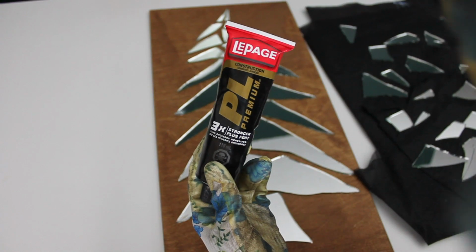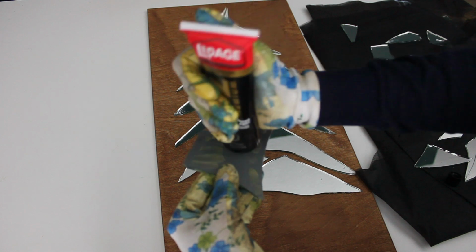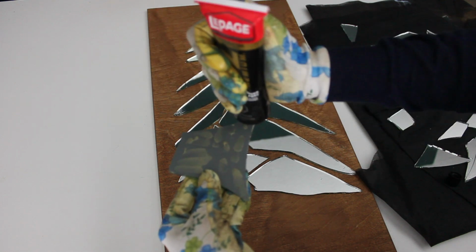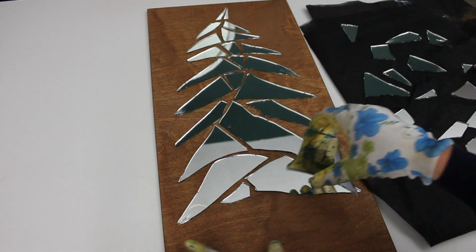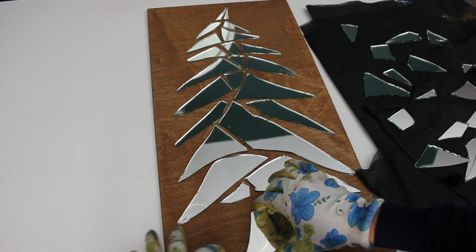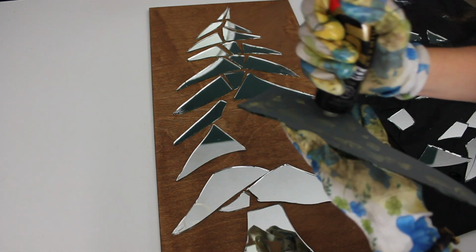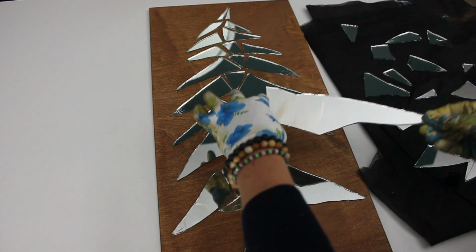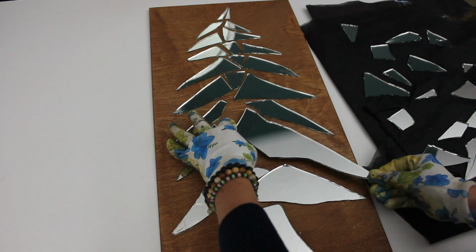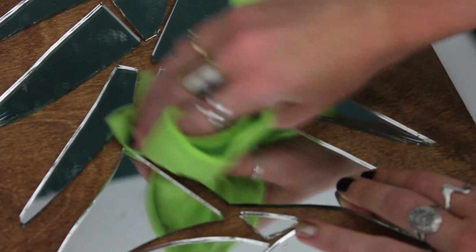What you're going to need to get is some construction adhesive to adhere all of these pieces of mirror to your board. Construction adhesive is really great for different types of material and getting them to adhere together really sturdy. I just didn't over apply any of this because I didn't want it to squeeze out of the sides, but still do be fairly generous with this. And of course, you should be working with gloves, as these pieces can be kind of sharp.